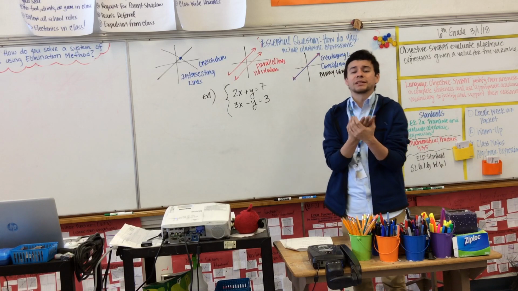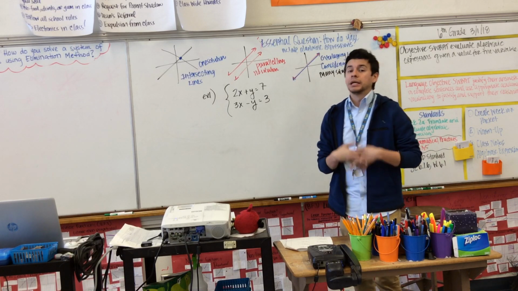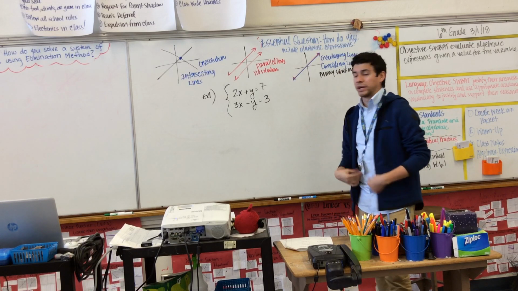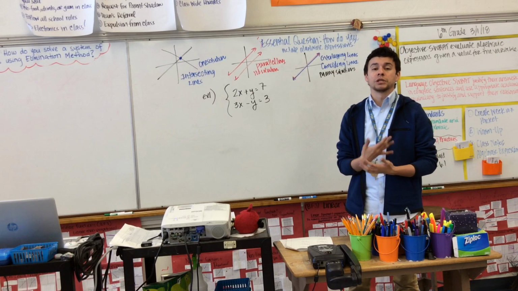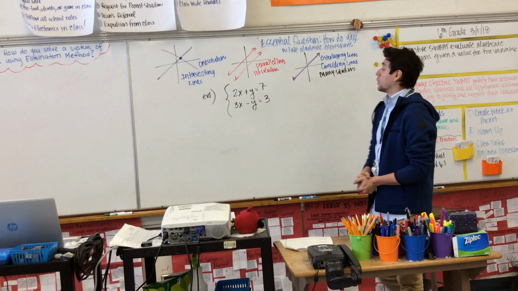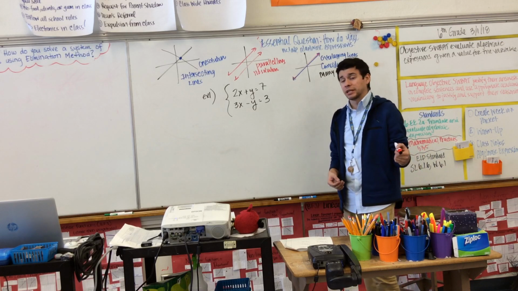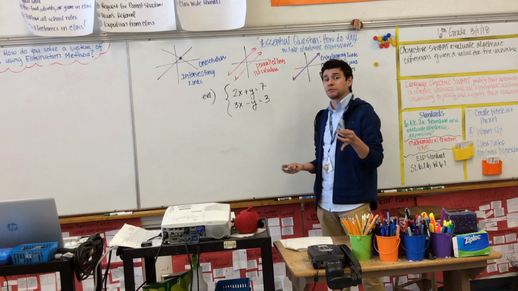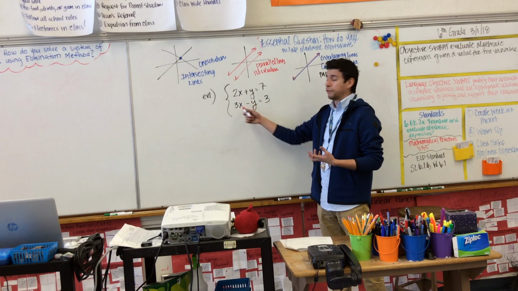So the only method that works is called the elimination method. Elimination is pretty much the way it sounds. You're going to eliminate some terms, some variables. You're going to cancel them out, pretty much. Now, before I start using the elimination method, I like putting numbers in front of the variables, or I like putting the coefficients. Like, you see that these have coefficients?